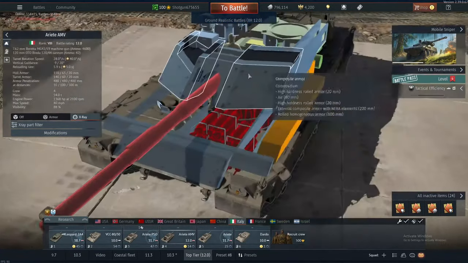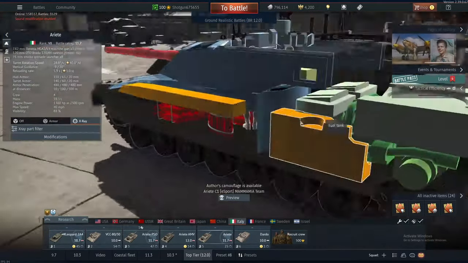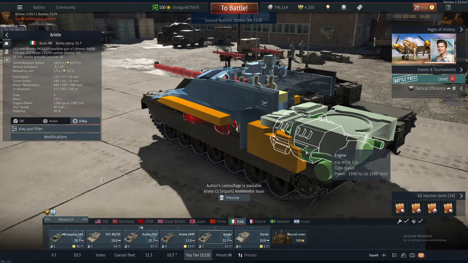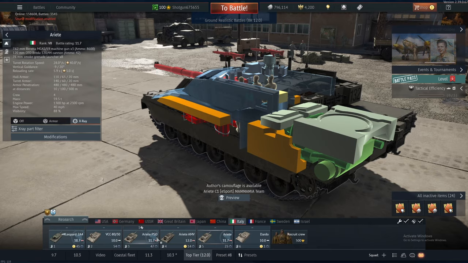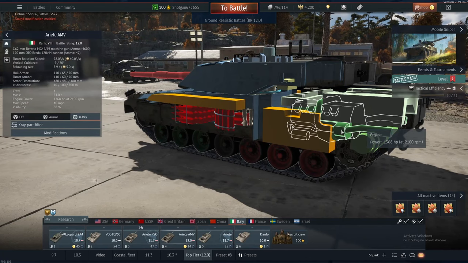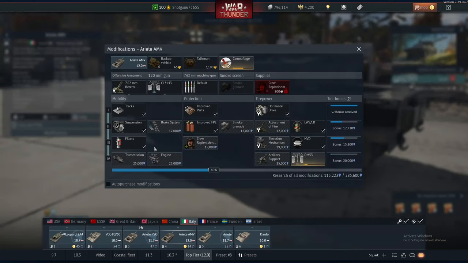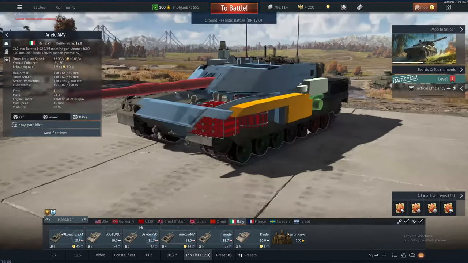They all get spot liner, the same amount of composite armor up front, and the same spaced armor up front. Now the difference is the engine. The Ariete PSO and this one right here only get a 1300 horsepower engine and can push up to 40 miles per hour, and about 29 miles per hour in reverse. While the Ariete AMV gets a 1500 horsepower engine, which sadly I do not have spaded. I'm sorry, since it does get the same transmission, but this thing accelerates a lot faster.